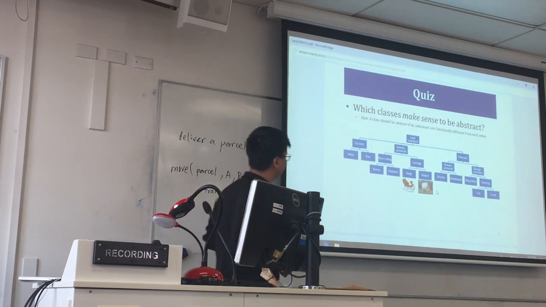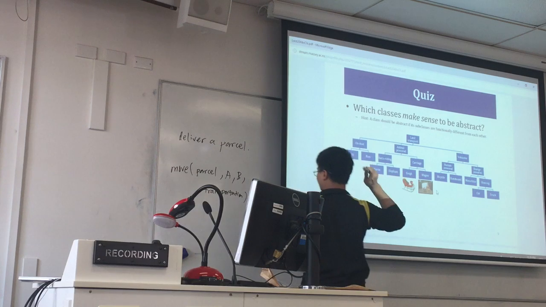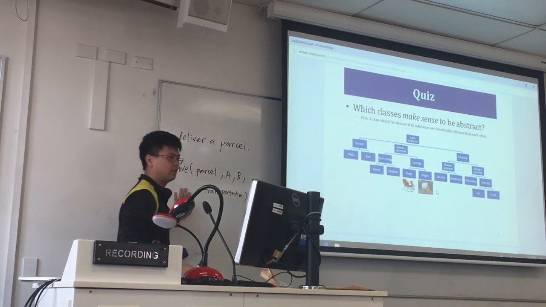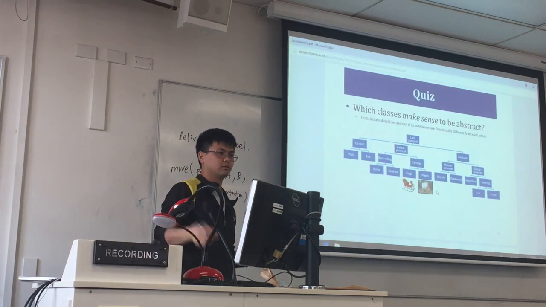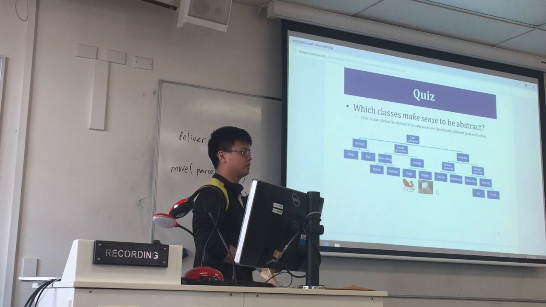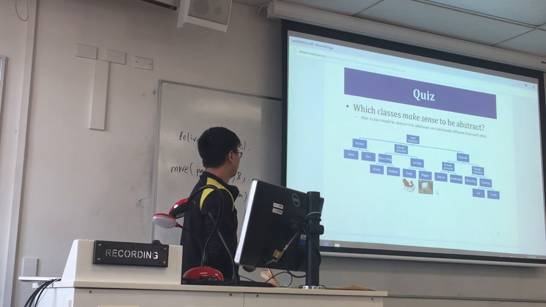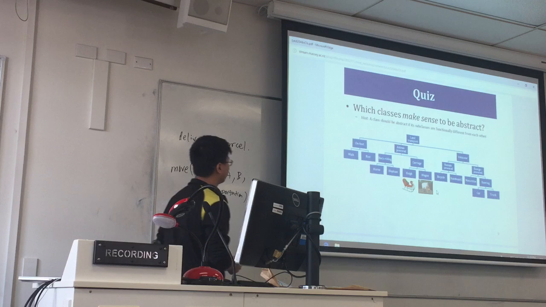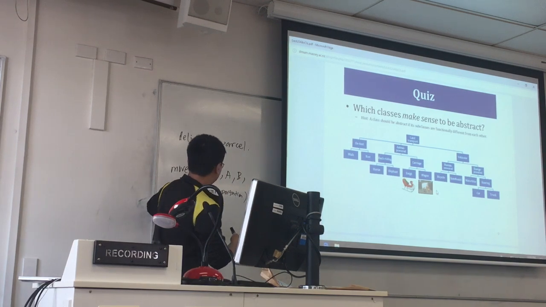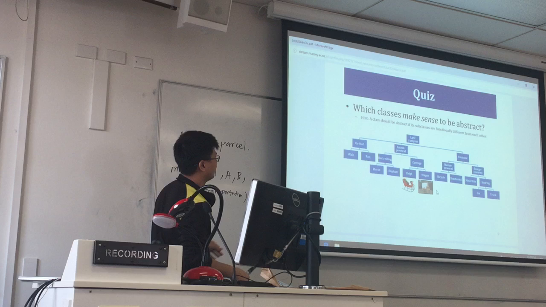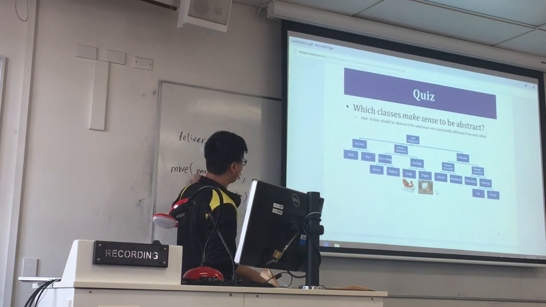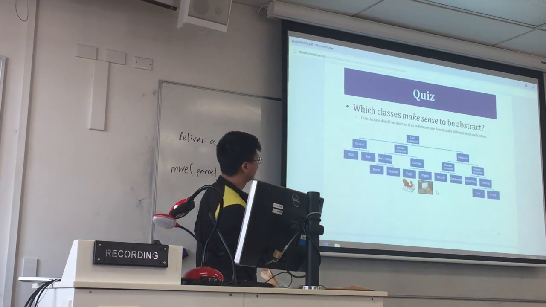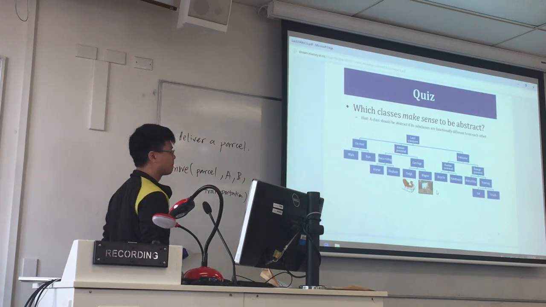So if we plug in the very top class, land transport, right? If your boss says, please deliver this parcel from point A to point B using land transport, what does that mean? You have no idea what it means. So that is very ambiguous, right? Because there are so many different ways to transport something on land. That is not clear enough, and the action involved in moving the parcel from point A to point B is not defined in this class. Obviously, it should be abstract.